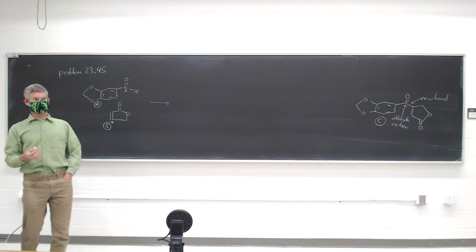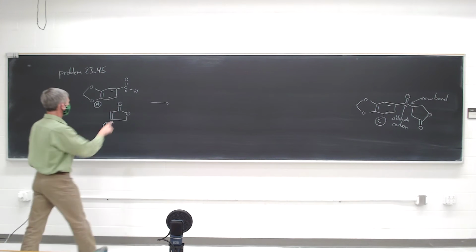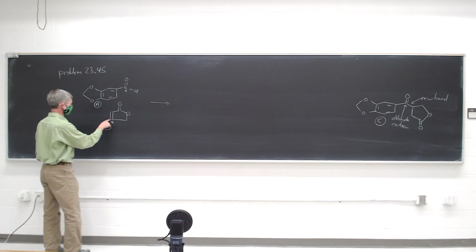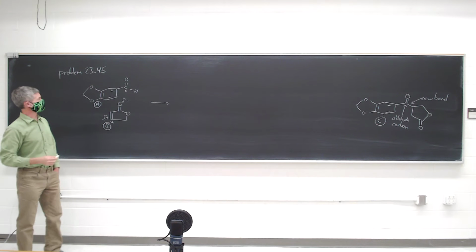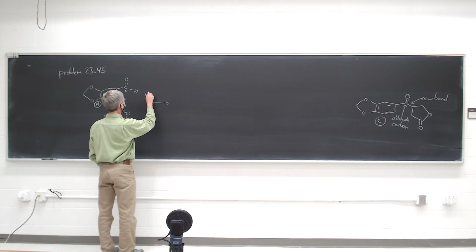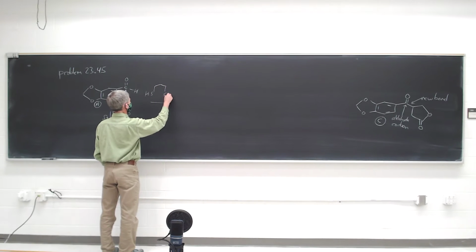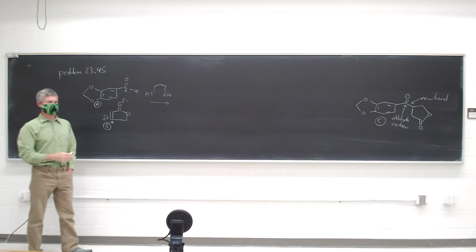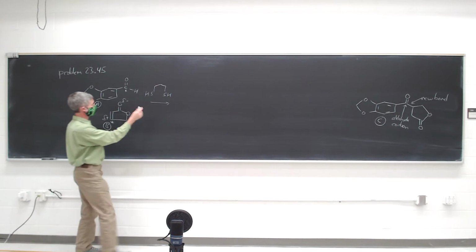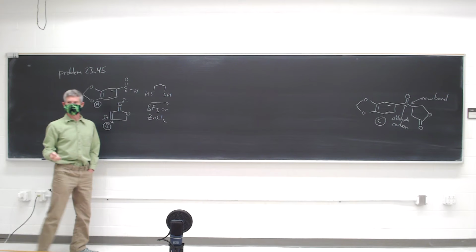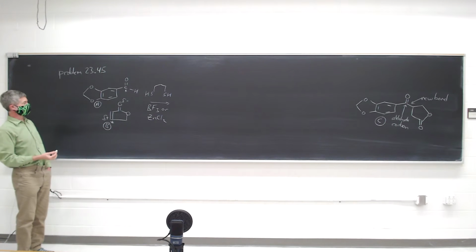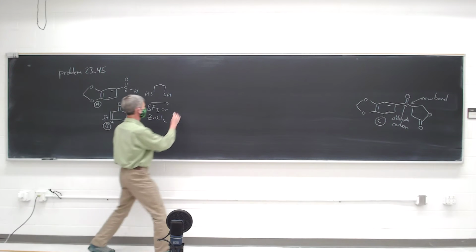Obviously, this is an application of the acyl anion equivalent. We need to make this carbon negative so it can attack the partially positive carbon of the alpha beta unsaturated carbonyl. So that is an application of the dithiane. We're going to use 1,3-propanedithiol with a Lewis acid catalyst. Two we talked about, not the only two you could use, are boron trifluoride or zinc chloride. Both of those will accomplish this.